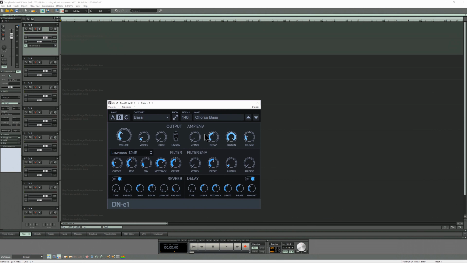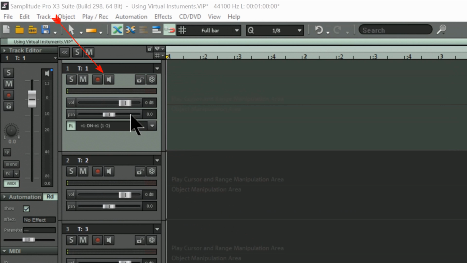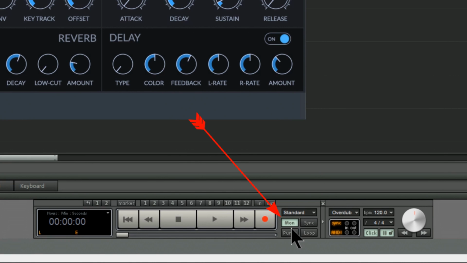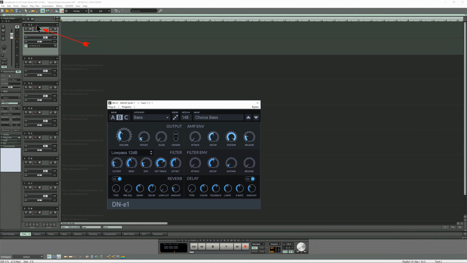So I'm playing my keyboard and nothing's happening. A lot of people get caught out by this, and the reason you can't hear it is probably because you don't have this speaker icon turned on. So left click where it says monitoring, you can see the pop up there. And now I'll play it. So it's working now. The other thing worth noting is you need to have monitor enabled at the bottom. See? So make sure that's turned on and that monitoring here is turned on.